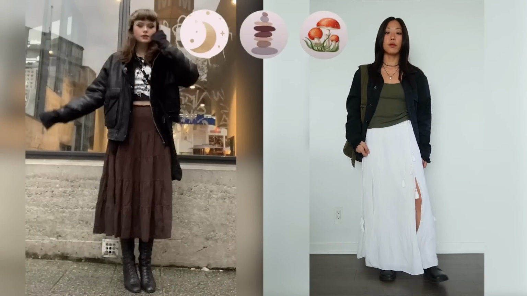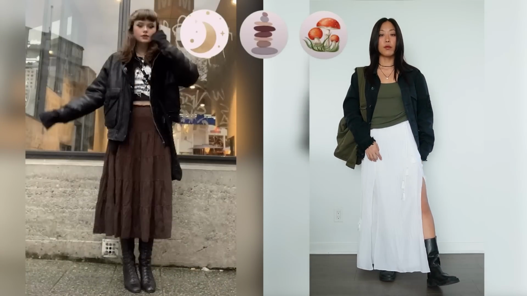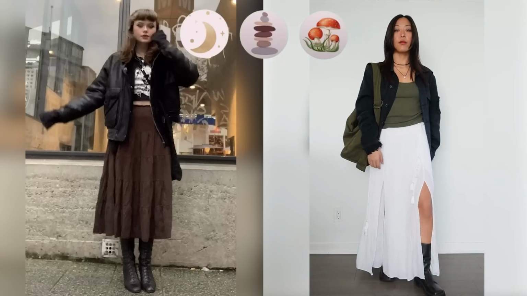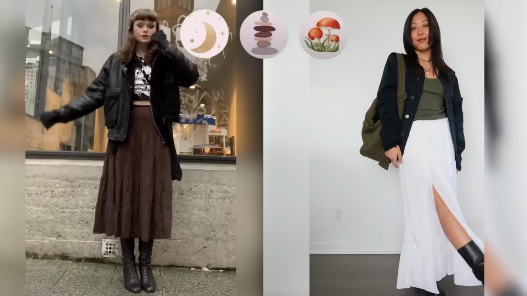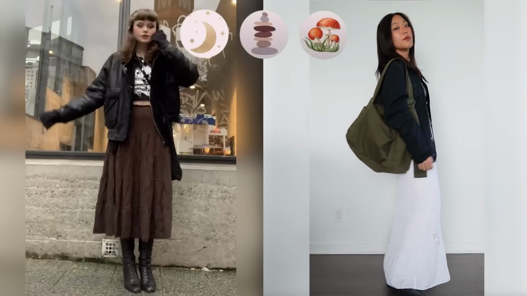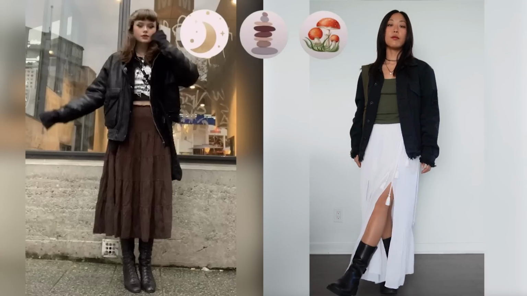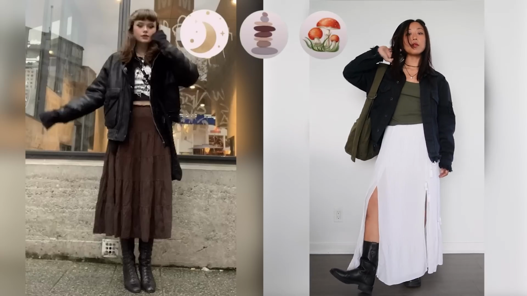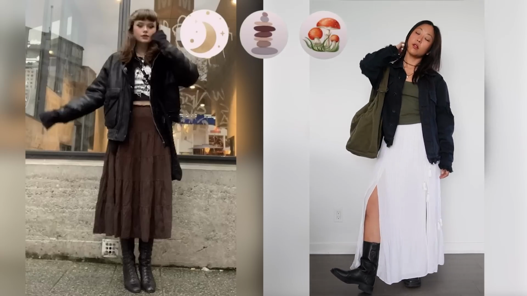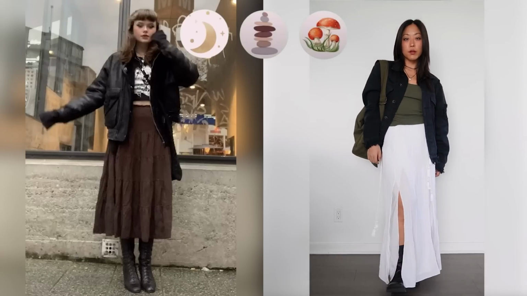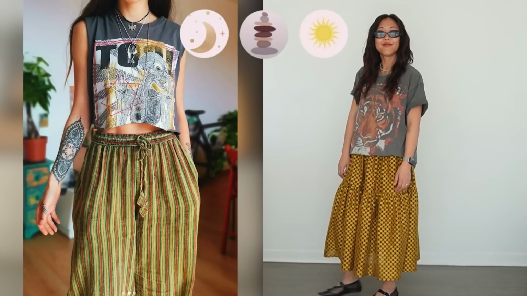Now with this next outfit, the maxi skirt already has a lot of details with the tassels and slits and all that, so I'm keeping the top pretty simple without any sort of graphics or embellishments. I mean, the oversized black denim jacket already has some frayed hems, and that's another added detail, so I'm going to keep the top underneath pretty minimal. I'm also trying to keep everything else pretty minimal with the accessories, but always with a little bit of an edgy and comfortable vibe. Now let's move on to the moon, stone, and sun combination.